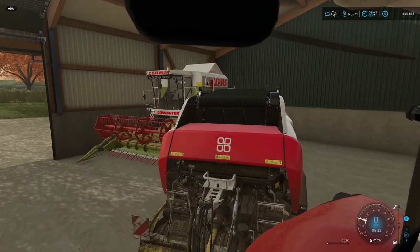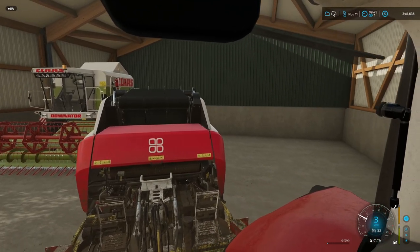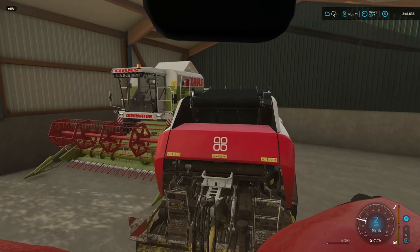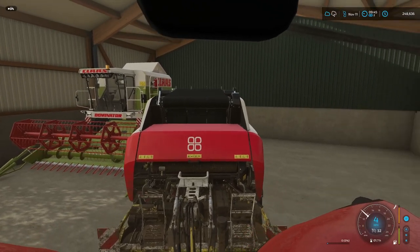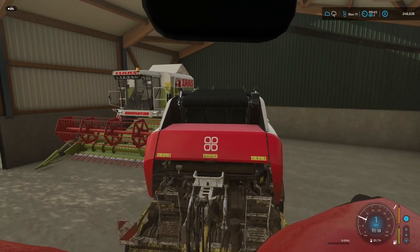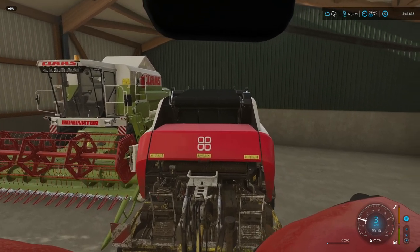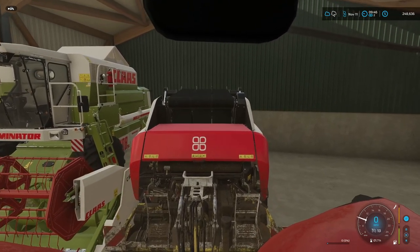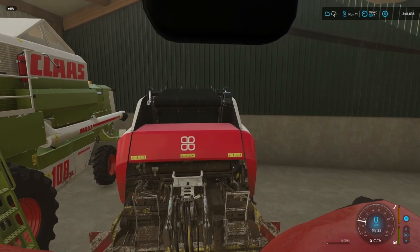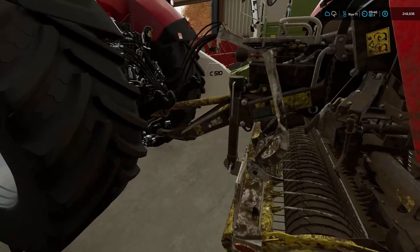Just a little more. We do want to pack it tight, but we don't want to destroy any of our equipment. There we go. Just a little more. Oh, come on. Apparently it's a little bigger than I assumed. This will be easier with two people, just having someone standing behind me telling me where I am. But we make this work. That's fine. And just a little more, and that should be good. Perfect. Right where I wanted it.